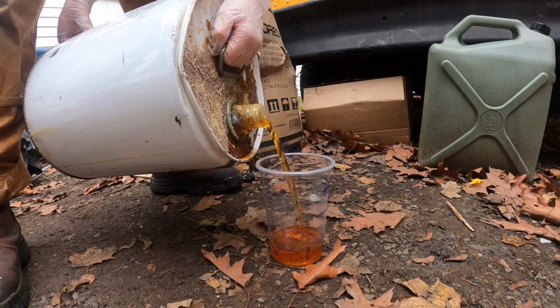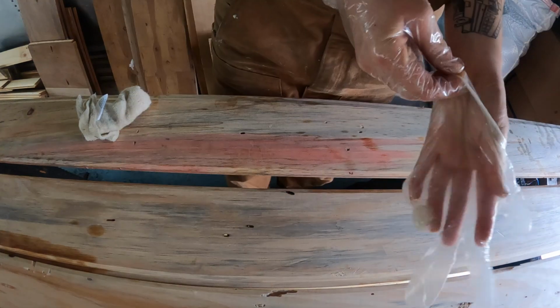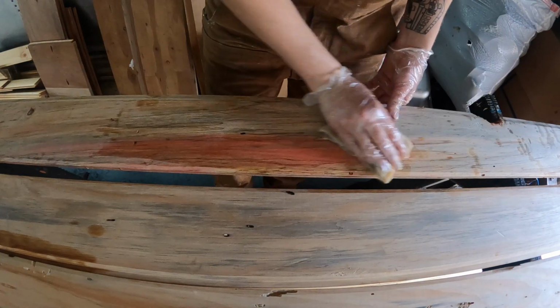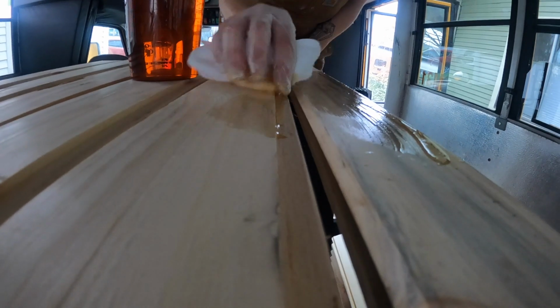Getting all my sticks in a row, I break out the Aunt Jemimas. Now, I gotta use some protection. Always use protection, folks, when you're dealing with wood sealants. Okay, don't get your mind out of the gutter.